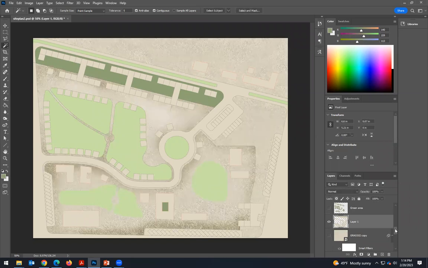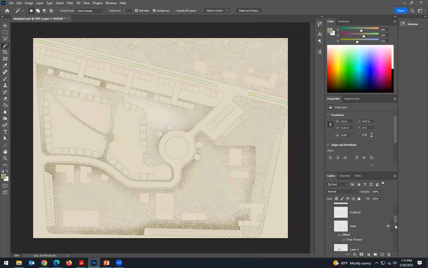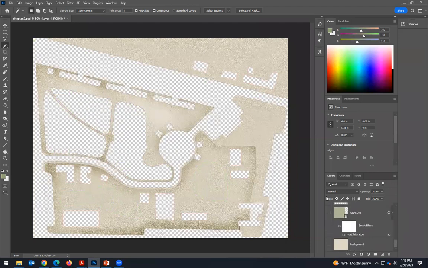Yeah, so if everything is pedestrian, okay, then I can select everything.